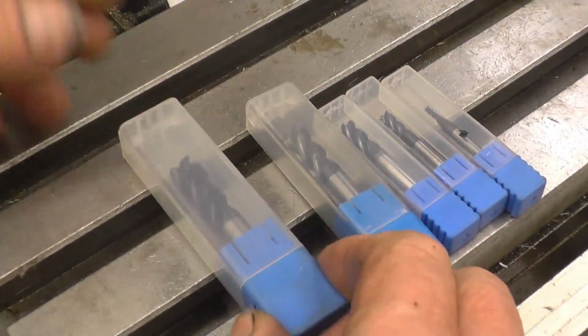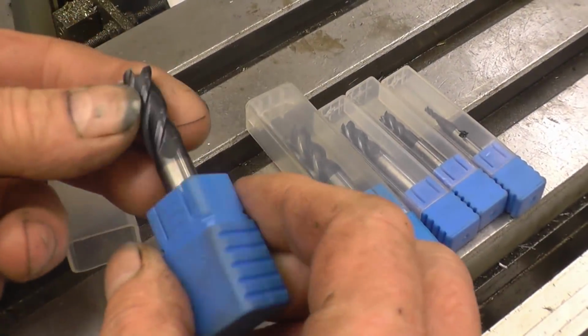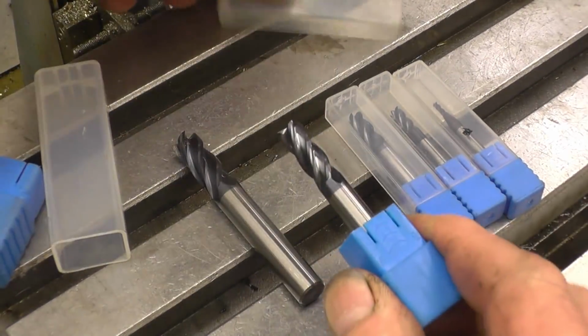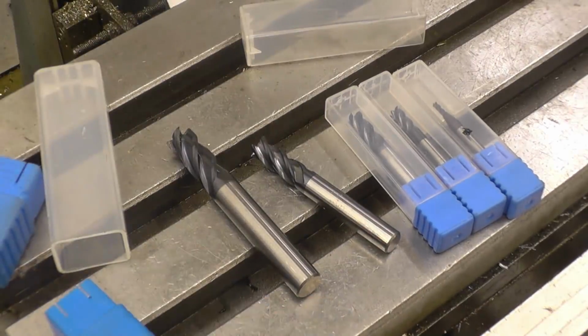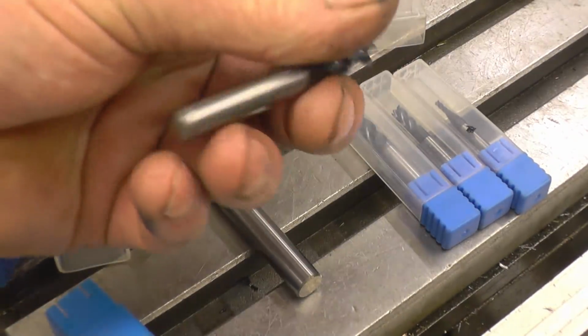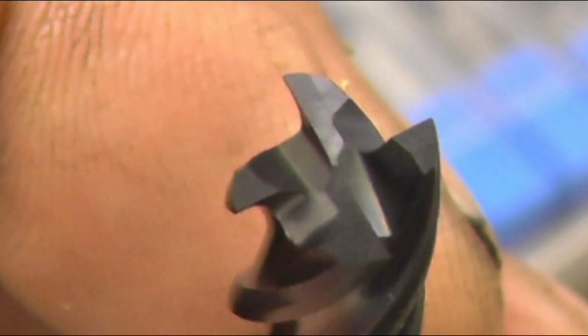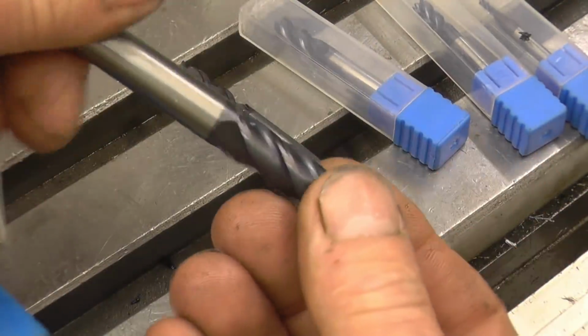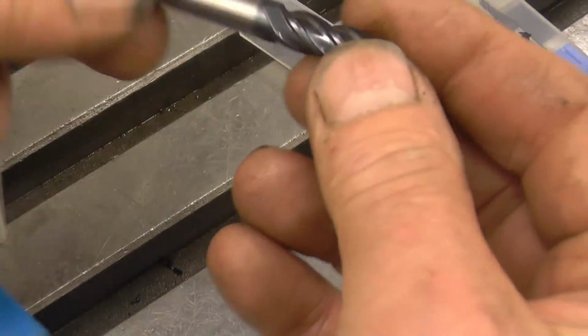Right, these are the cutters. As you can see, they come individually packed. They're all really sharp. I'll get a close-up shot of the business end of one of these so you can have a look and see how they've been sharpened. Right, so we've seen what they look like. Let's see what they can do. I'm going to use the 8mm one for most of the tests.